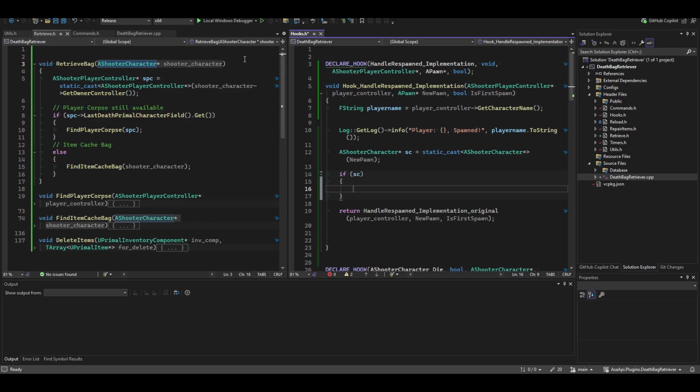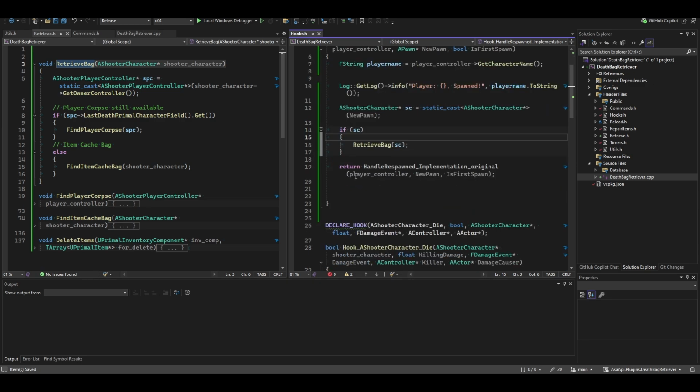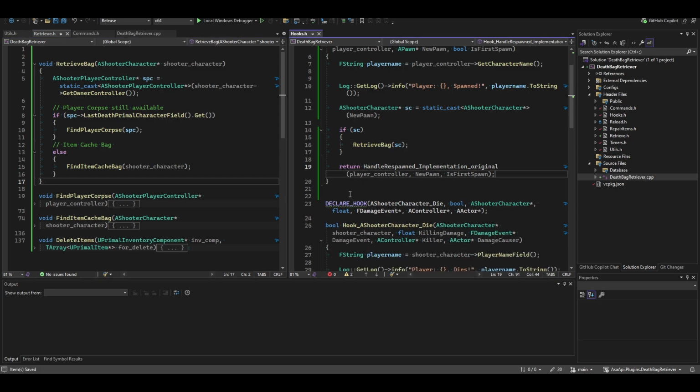Okay, retrieve bag, and then our SC, pass it right there, then close this one. Make sure you have this one, then retrieve bag at file player. If it's set already, it's gone, and then check for the bag instead. Okay, we will try that.